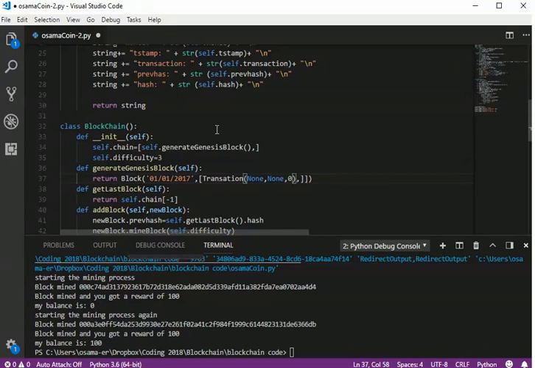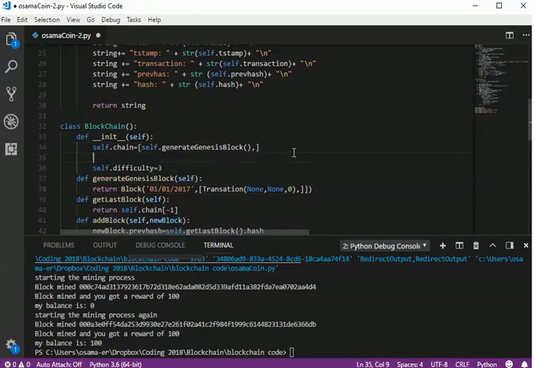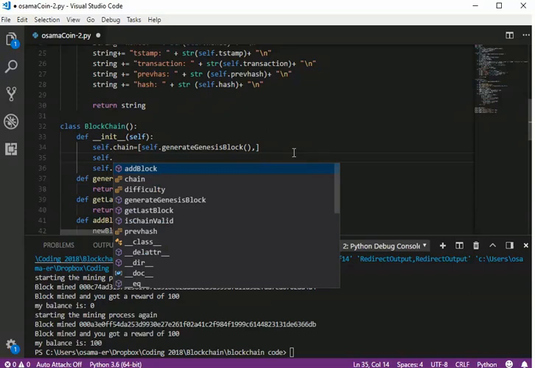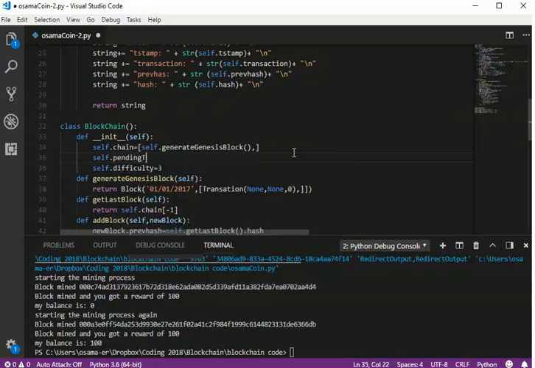Instead, we wait for 10 minutes until we have many transactions in the transaction list, and we make a new block. So in the blockchain we have to make a property called pending transactions, and this is an empty array.